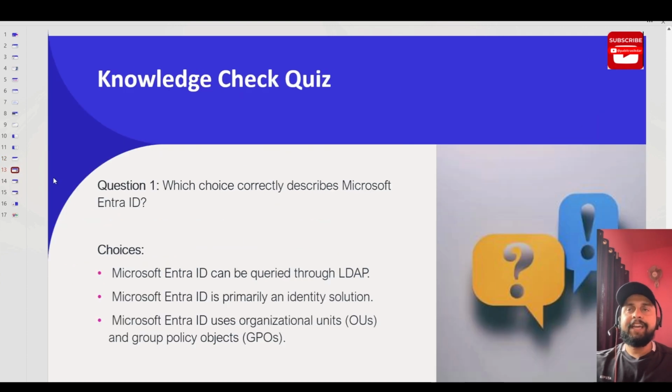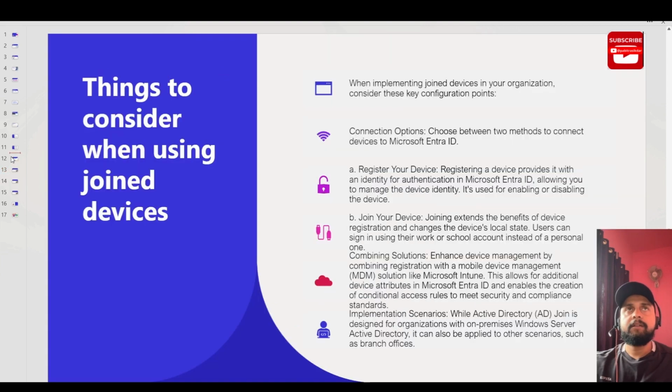Yes, this is what I would like to discuss later, but let me just first show you something in the Azure portal, and then I'll come back to this part.